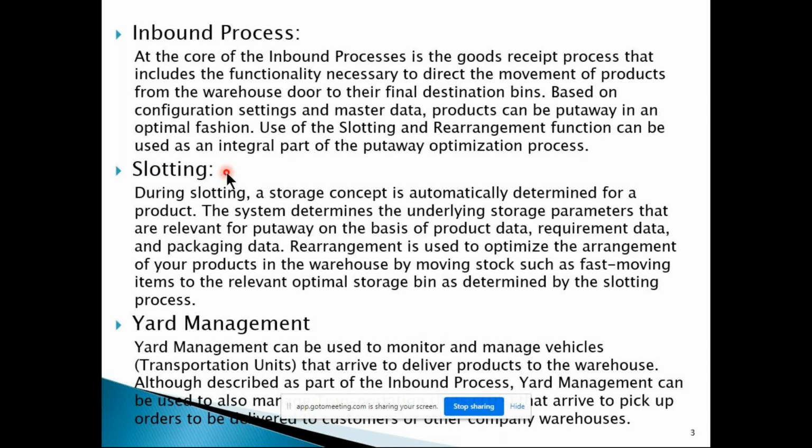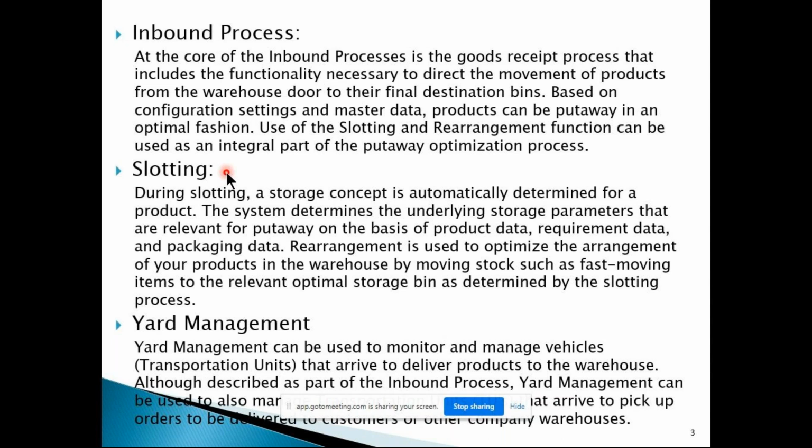So during slotting, a storage concept is automatically determined for a product. It's a technique in EWM, and based on that technique, the system determines the storage concept.